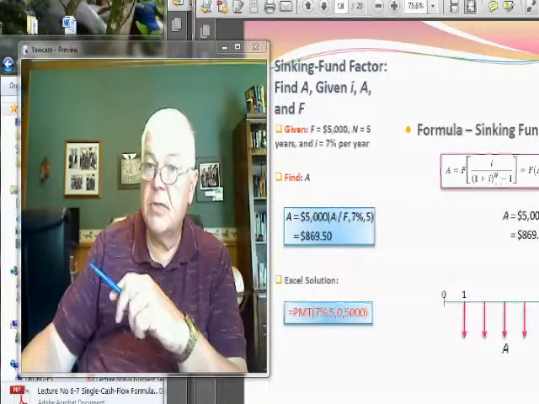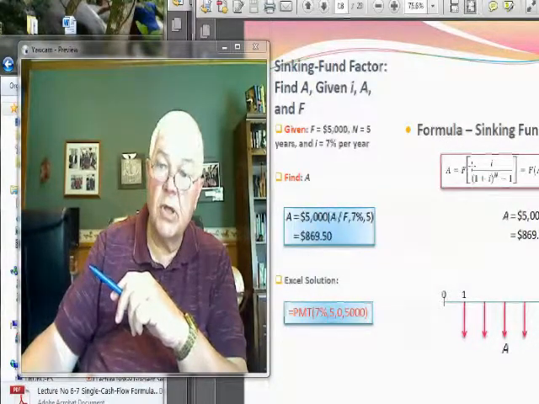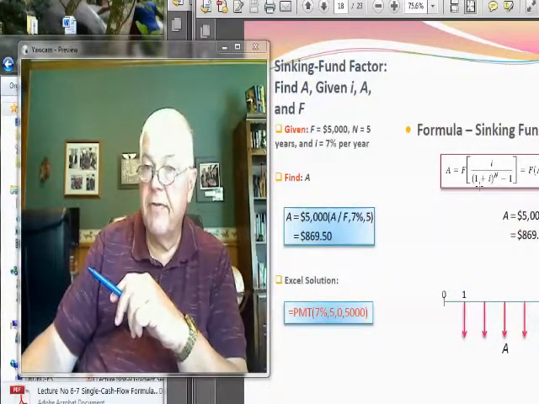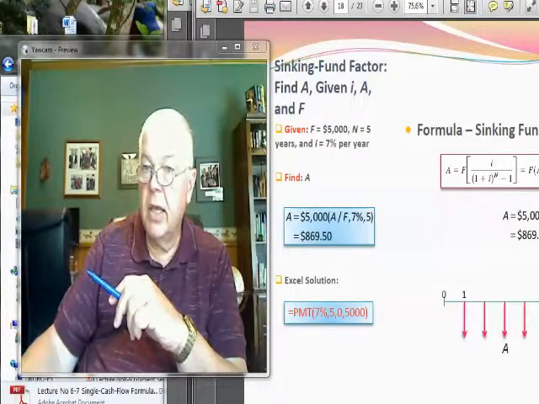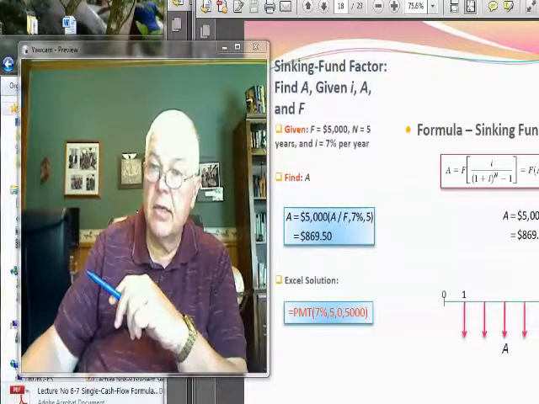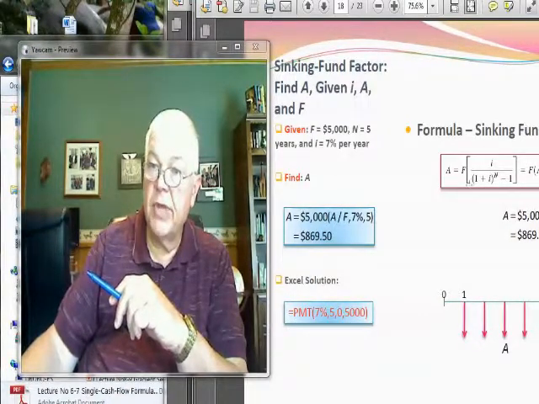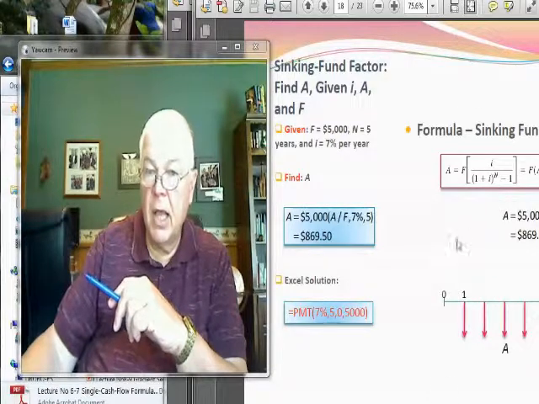Now, let's take a look here at the sinking fund formula. Here again is what I just wrote a minute ago. The annuity is the final end result that you want, divided by 1 plus i to the nth minus 1, and it is written as F times the annuity value divided by FIN. As soon as you see that, you know that's a sinking fund formula.